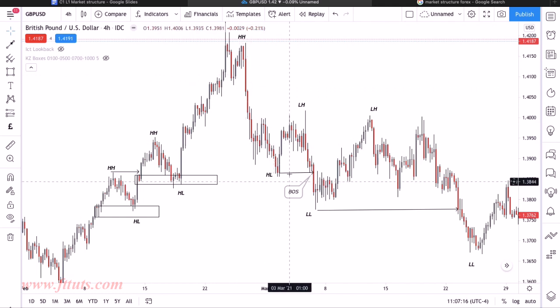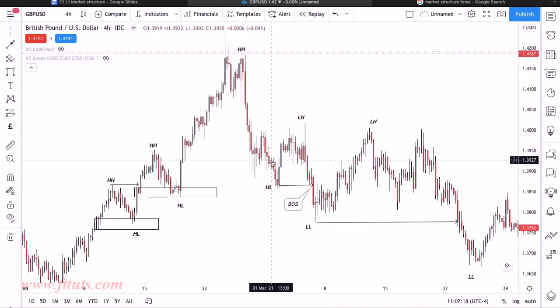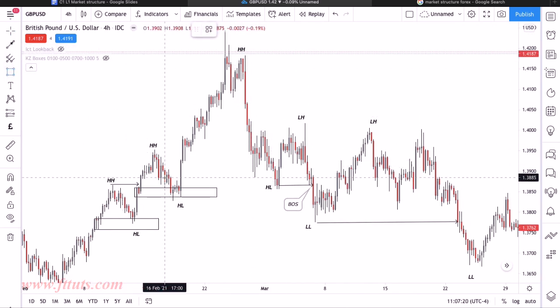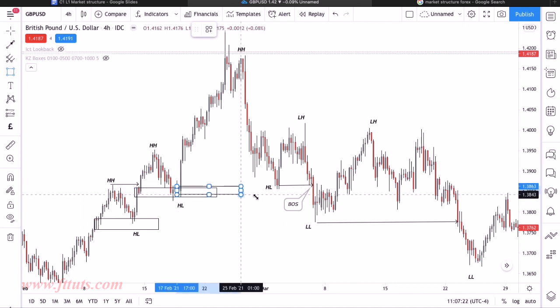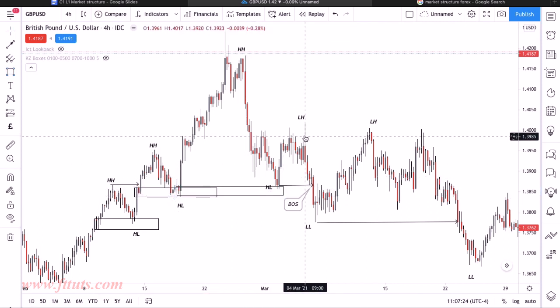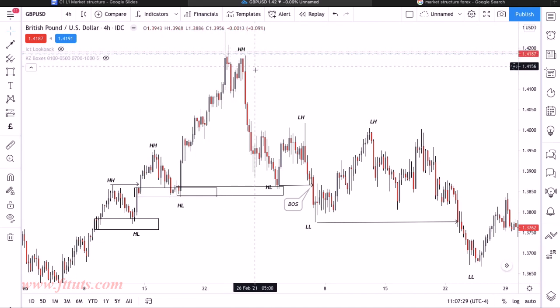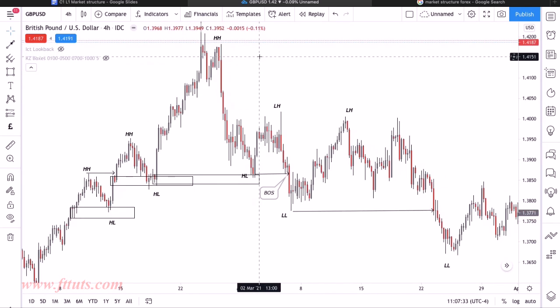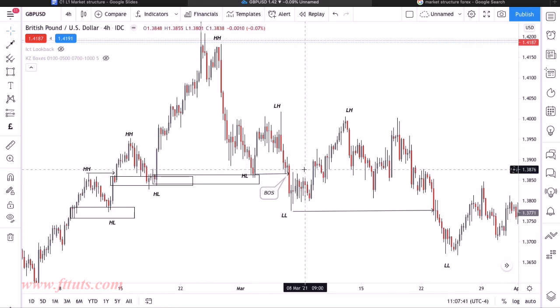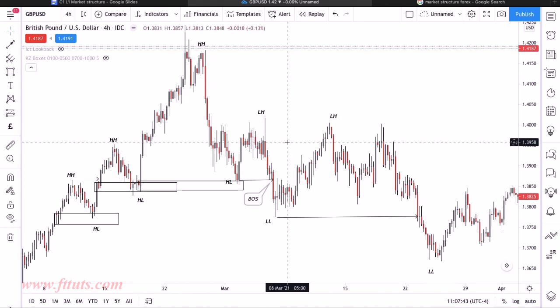Before I get to that, price created a higher high, pulls back. You would have entered at this demand zone right over here. Yes, you would have been in profit. You would have probably been targeting these highs because you haven't had a reason to target anything less, as price is still moving over to the downside. But then once price moved up, it took you out and then broke structure because it broke that recent higher low. Once you got that break of structure, you then start to look for selling opportunities, right?